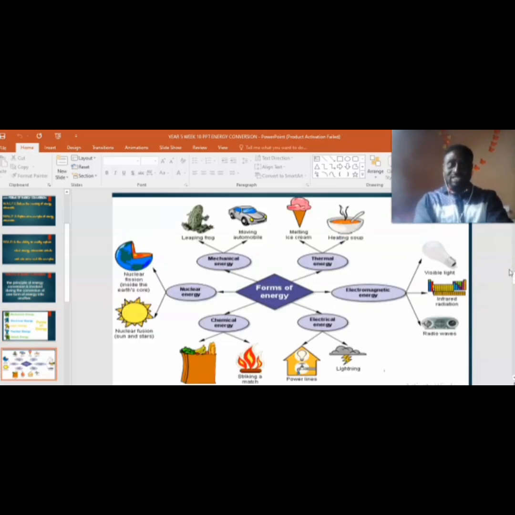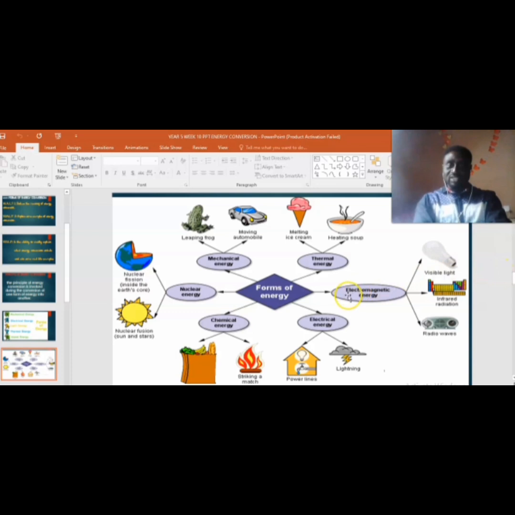We have thermal energy. When ice cream melts under the condition of probably sunlight or normal room temperature, heat energy helps to melt substances that are solid. So it's a transformation of energy to do that work or to get the job done. Now in heating soup, heat energy is also transferred from a source. Could be a gas burner or an electric cooker, and it heats up the soup, and in a short while it begins to boil. So the boiling effect is caused by the movement of heat energy from the source to the container, to the pot that is being used to heat the soup.